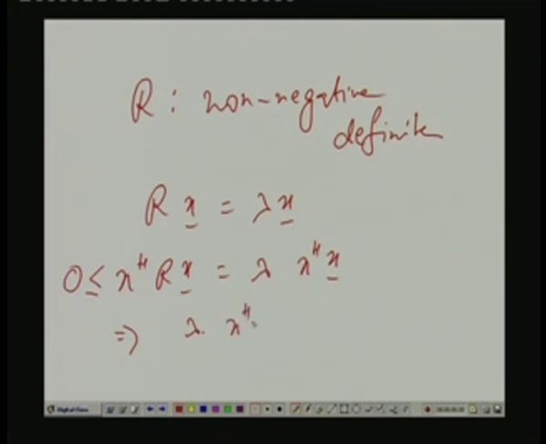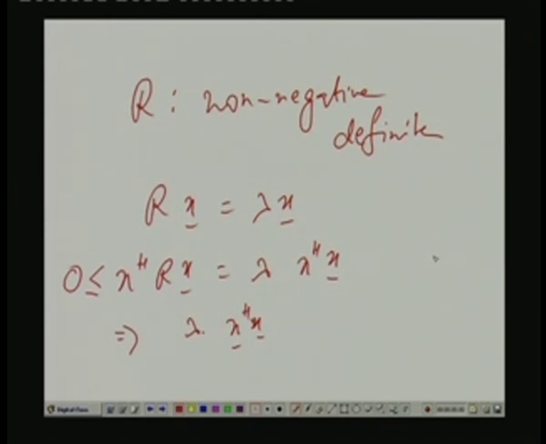But we have also seen what x Hermitian x is. That is, you take each component of x, take the mod of that, square and sum. So, that is always greater than 0, because x is a non-zero vector. So, at least one entry will be non-zero. So, its mod value is positive, square is positive, which means x Hermitian x cannot be 0, cannot be negative, which means lambda has to be greater than or equal to 0. See, x Hermitian x is always positive, because x is an eigenvector.